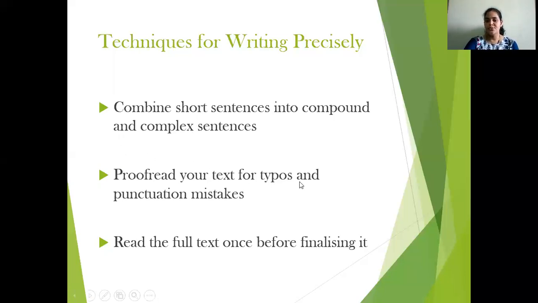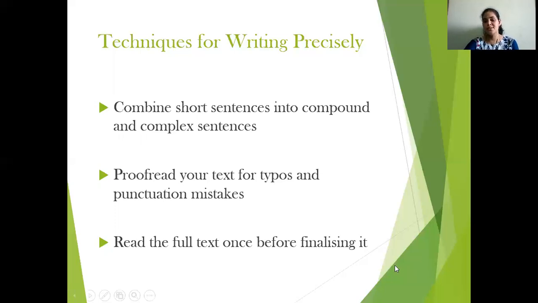Now, proofread your text for typos and punctuation marks. Today everything is online, students. When I ask you to write something and you type a paragraph on your system, our concentration is only on the context or the topic. We jot down as many ideas as come to mind, and we start writing. When you go back and proofread, you'll find a number of punctuation mistakes. You'll forget to put a full stop, forget to put a comma, or hyphenated words. The same way, typographical errors and spelling mistakes. All these are very, very important, so you have to spend enough time proofreading your text.